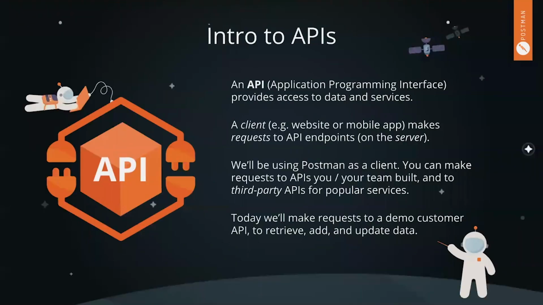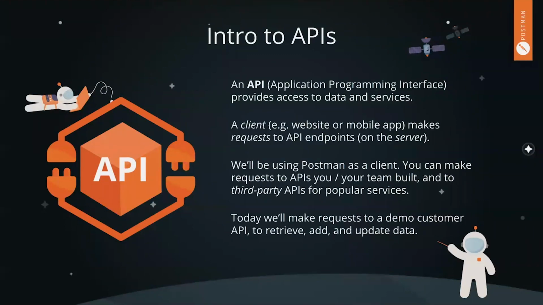So what are we talking about? Helpfully, in tech, we use the term API to refer to loads of different things, which is not great when you're trying to learn. But what we're talking about today is the type of API that provides you with access to data.